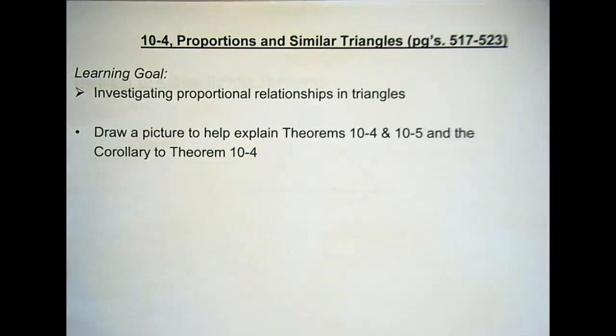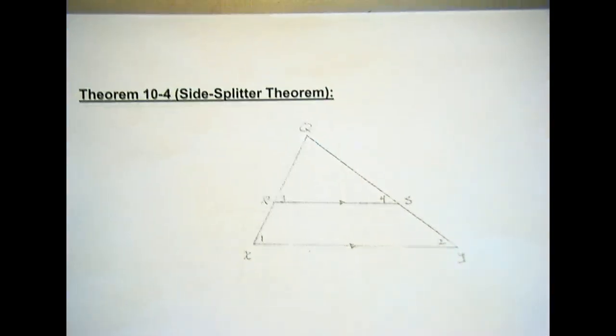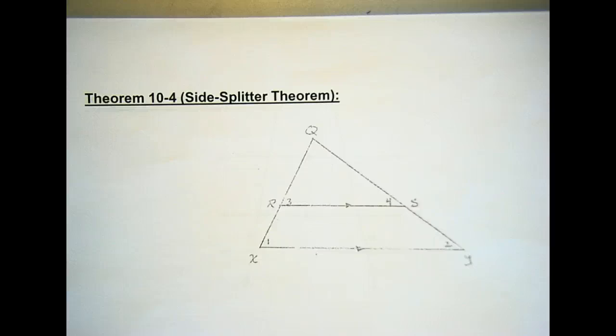Okay, so Theorem 10-4. Theorem 10-4 is the side splitter theorem. It's got one of the coolest names in the book. Yeah, it does sound kind of violent. But the side splitter theorem is one that helps us with the other theorem in the postulate today. Or the corollary, excuse me. Let's take a look at that.